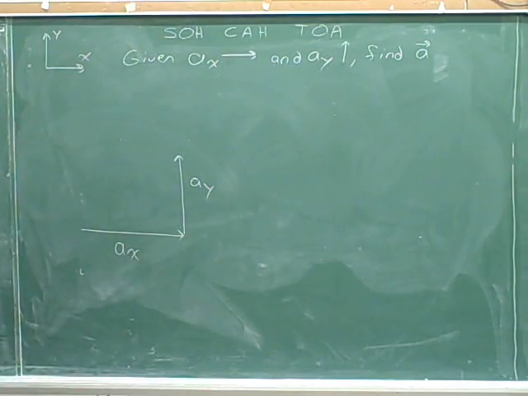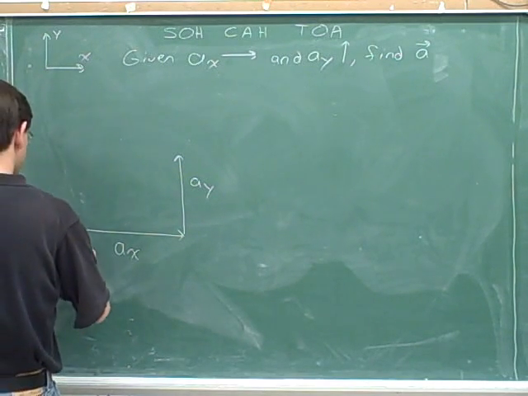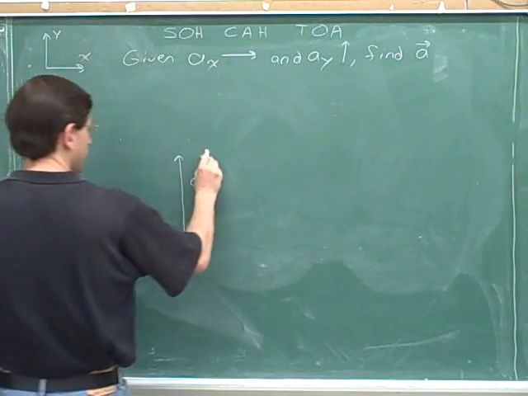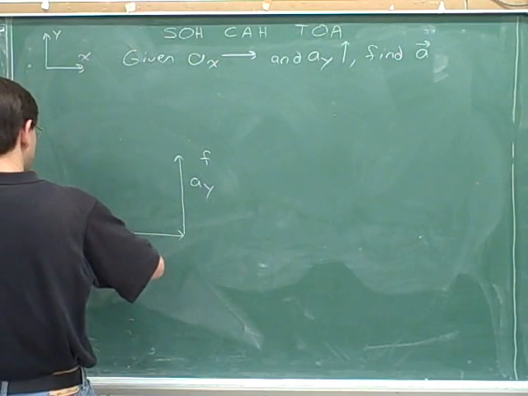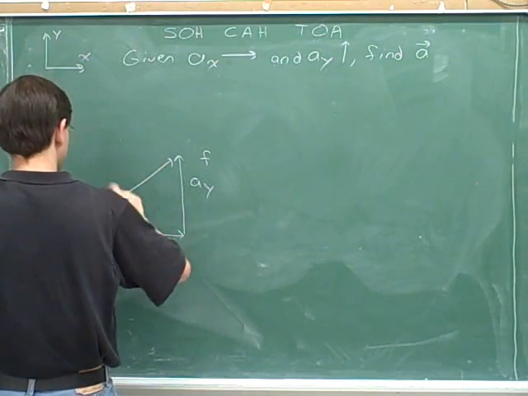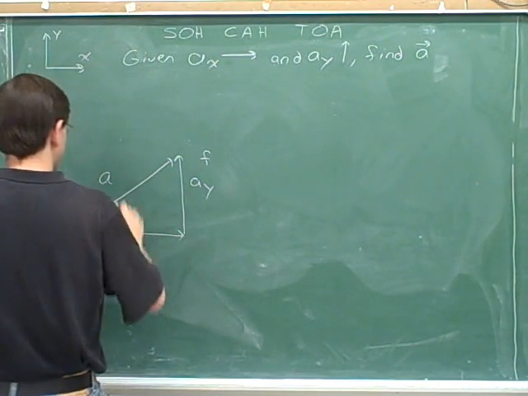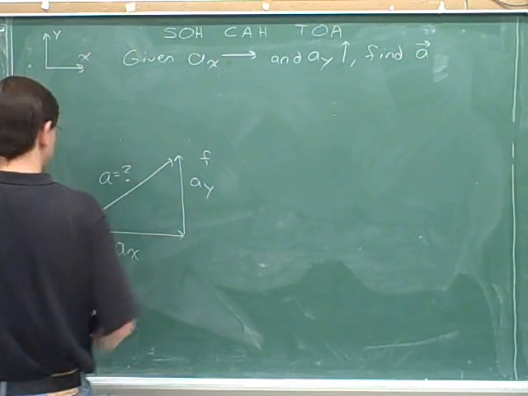Now let's try drawing the overall vector. Well, the overall vector should start where we initially began and end where our components ended. So here's our overall vector, which is what we're trying to figure out.